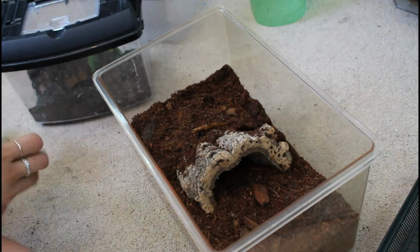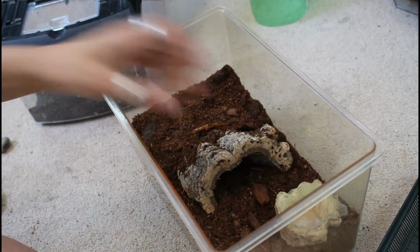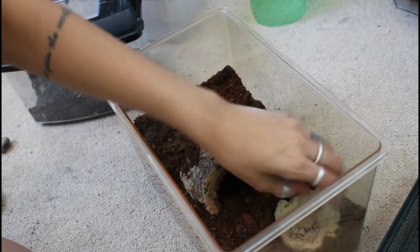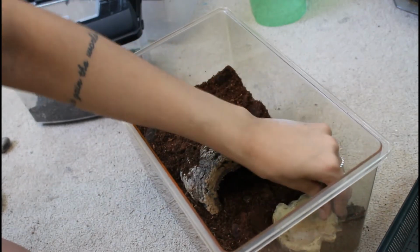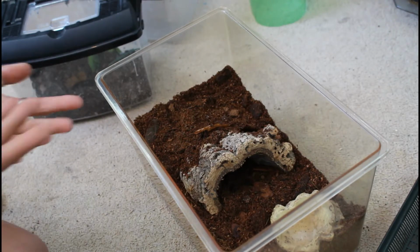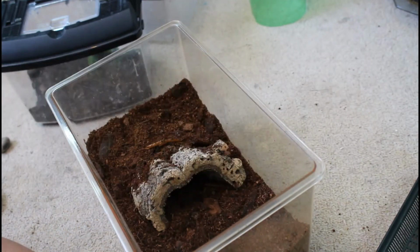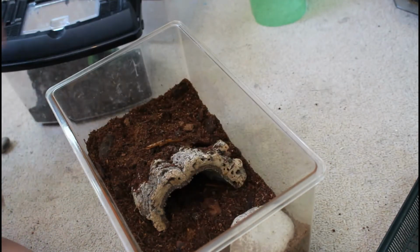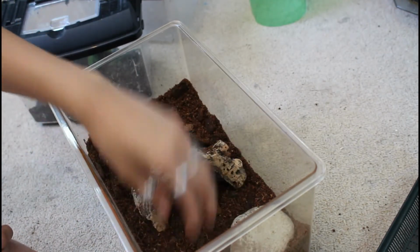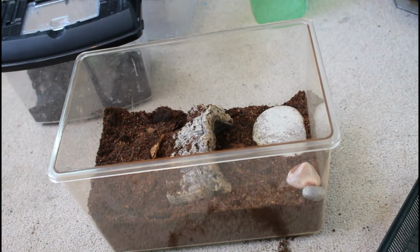I've got this piece of bark, and then I did find a little water bottle that could go in here if she is thirsty. But I don't know, because tarantulas get a lot of their water from their food as well as when I spray. So I don't think I'm going to put that in there. But I do have some rocks that I want to put in there. Like that. So you've got some rocks going on.